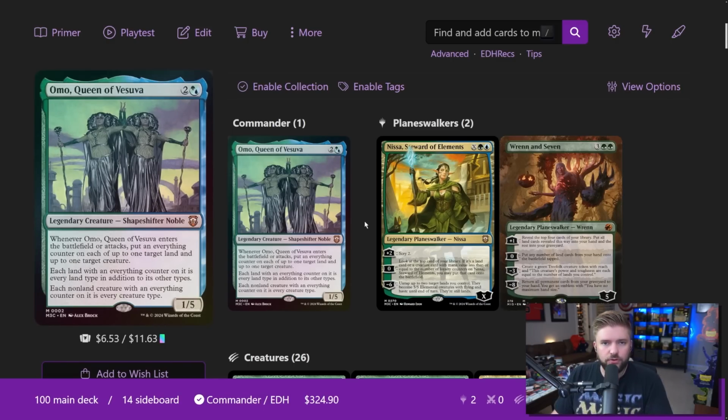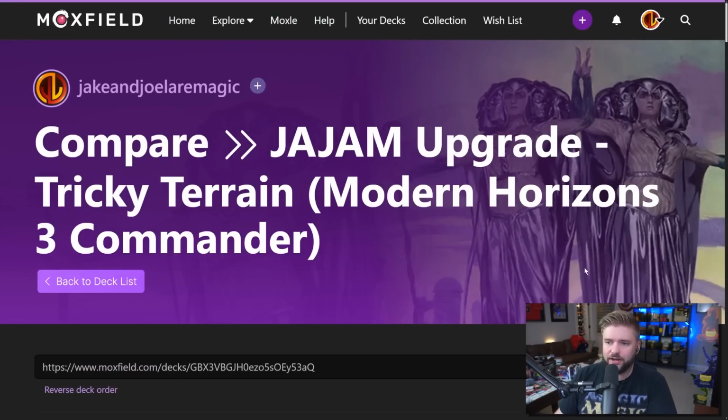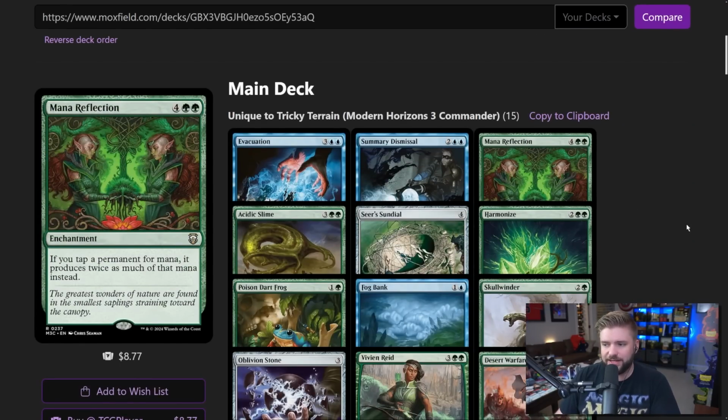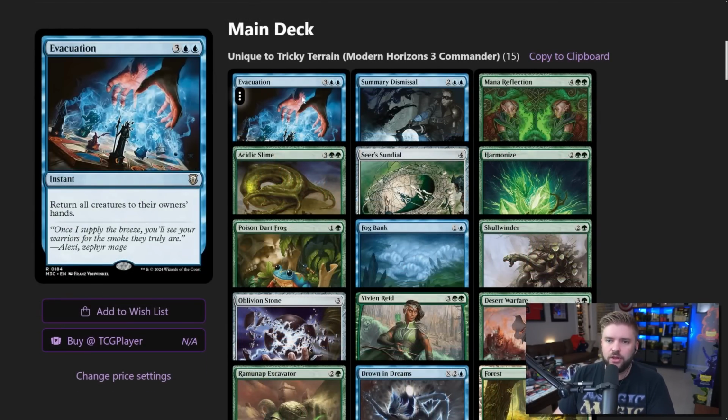I don't know if you know this, but on Moxfield, you can click on more, and if a deck is duplicated from an OG precon on the website, you can click View Precon Upgrades to very quickly see what the upgrades were. Let me show you what I cut from this deck to make room for some of the cards that I added. I cut 15 cards from this deck. Let's take a look at them.